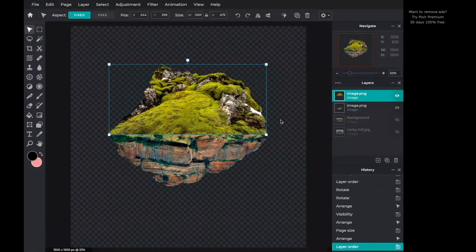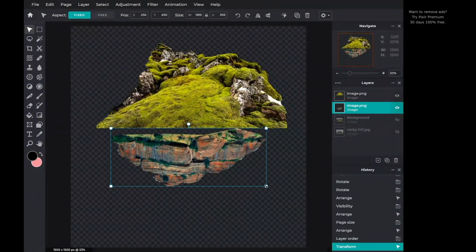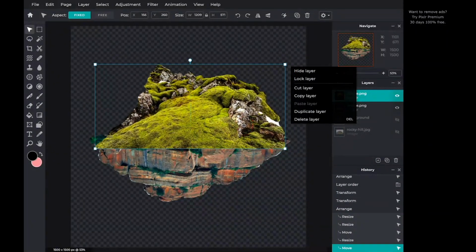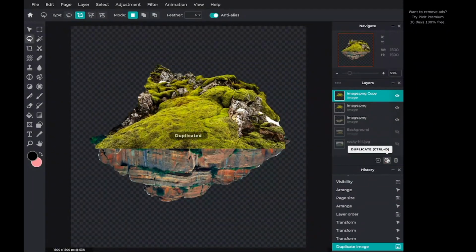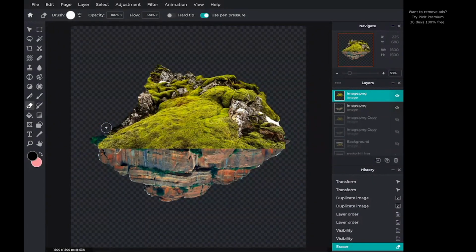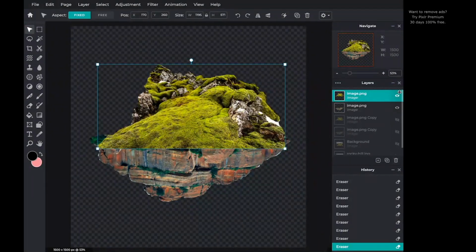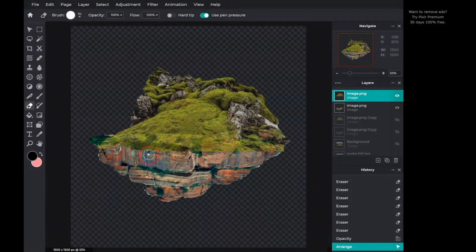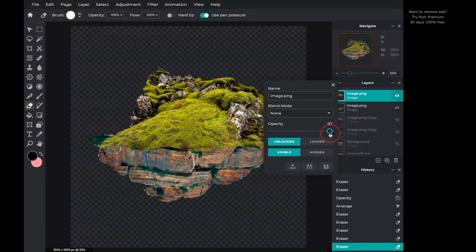Move the layer with the top part of your island to the topmost part of the layers panel. It makes more sense to have this part of your island overlap the bottom of your island. Look to see what other adjustments you may need to make. You can use the eraser tool to fine-tune your image, and the opacity tool can be used to see through parts of your image as you are trying to line up the island form. This will help you to cut through parts that you don't need.